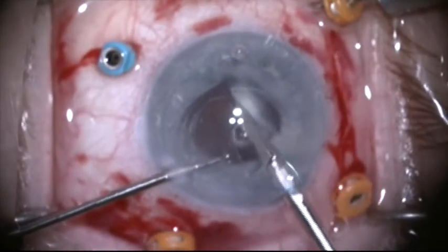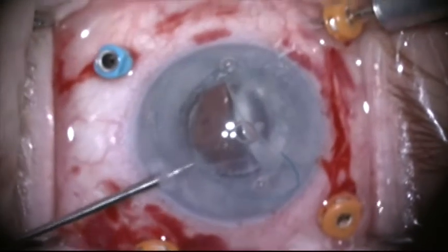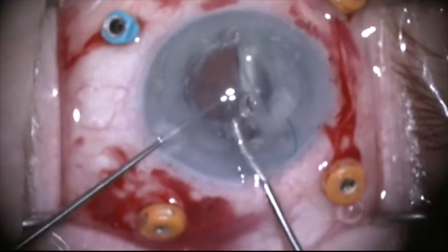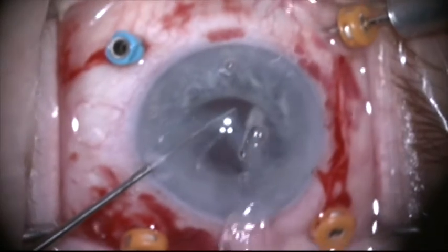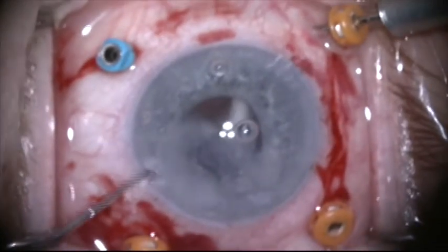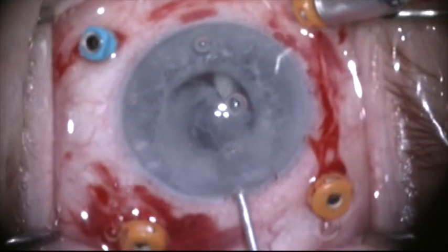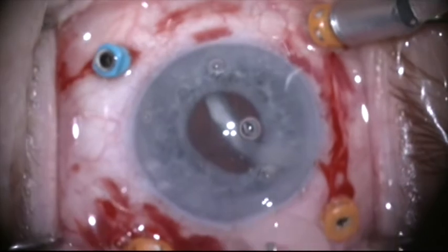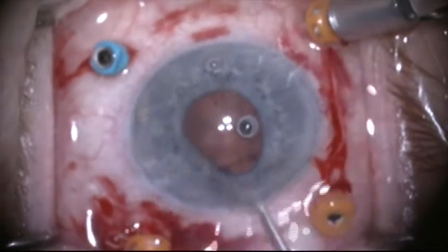Keep in mind that the lens is within the capsular bag here, so it's a bit slippery. I'll cut the lens about 90% of the way through, and when I pull this half out through the clear cornea incision, the other half will follow it so I don't have to worry about it dropping into the back of the eye. You'll see this half come out and drag the second half with it. Now the capsular bag with the Soemmering's ring is left behind.